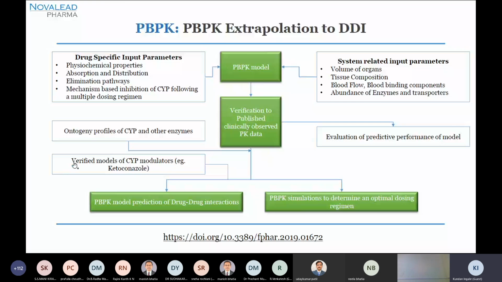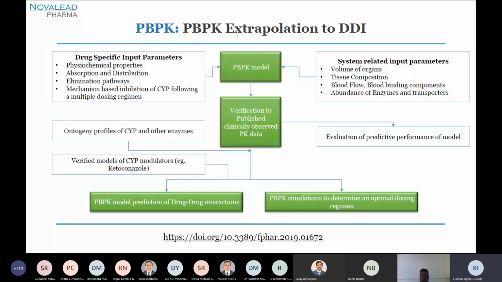So let's say, for example, you are giving a drug molecule and it is being co-administered along with ketoconazole, which is a CYP modulator. So what would be the effect, or would there be any interaction between this CYP modulator and your drug, could be estimated. Now, these kinds of models would give you two outputs. One is the PBPK model prediction in terms of drug-drug interactions, as well as what would be the dosing module. So if at all there are any drug-drug interactions between the two drugs or multiple drugs which are co-administered, what would be the ideal dosing regimen that should be followed so that this interaction can be minimized. Okay, so this is how drug-drug interactions could be estimated.